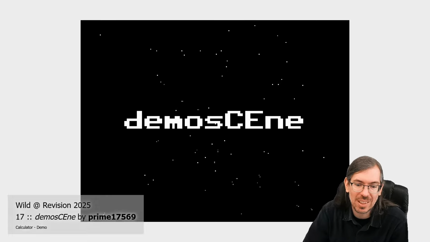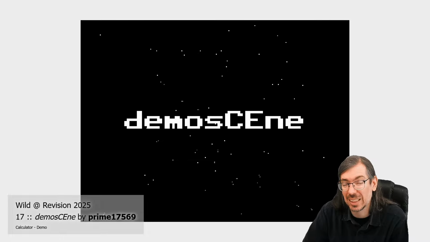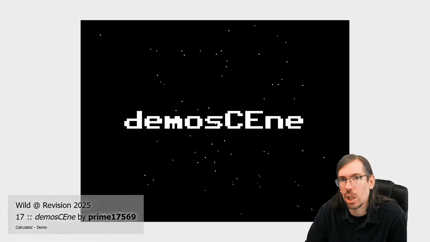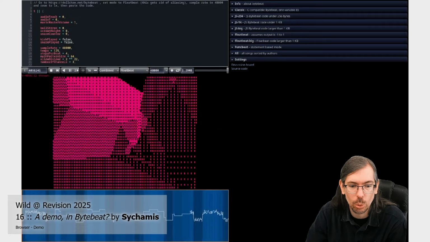Demoscene by Prime 17569, doing a little demo for the Texas Instrument calculators, which we have seen in the past, but this demo is pretty solid as well, so also weird that it places so low.